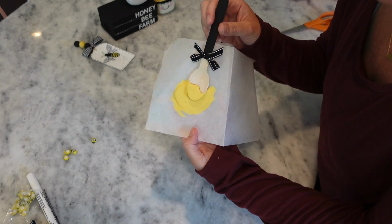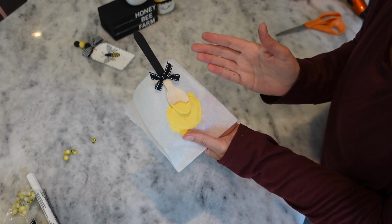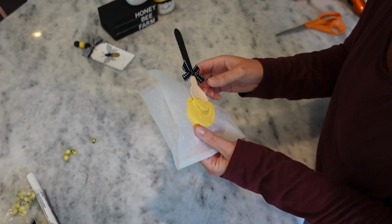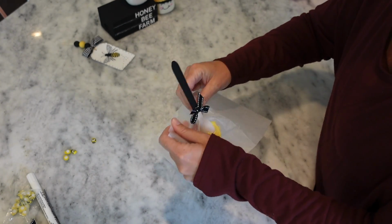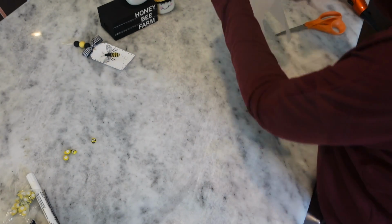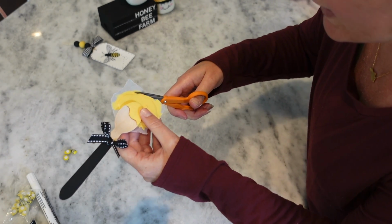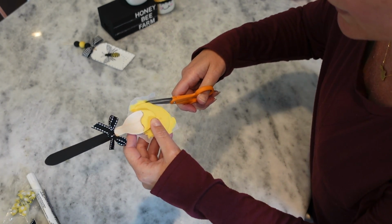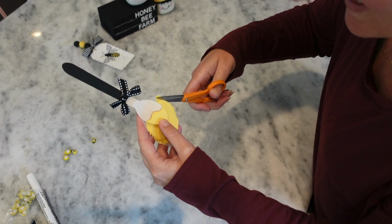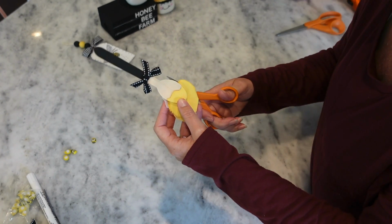All right, look at that. All right, now seriously, I've never done this before. The only thing I can think is, now that I have it on there, I'm just gonna cut this parchment paper off. I'm just gonna take some little scissors and I'm just gonna cut all the way around this. That way it only leaves the hot glue. There's probably like a better, easier way. Like I said, I cannot think of it. This is the only thing I could think to do.